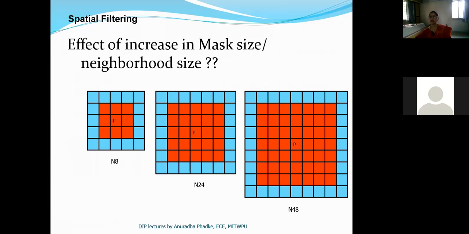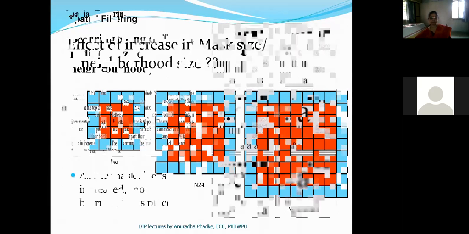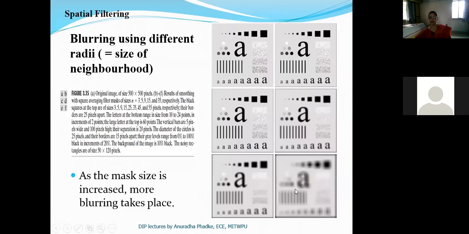So this is one effect of increasing mask size. As we go on increasing mask size, more and more blurring takes place.